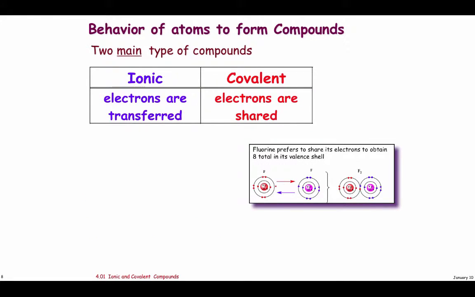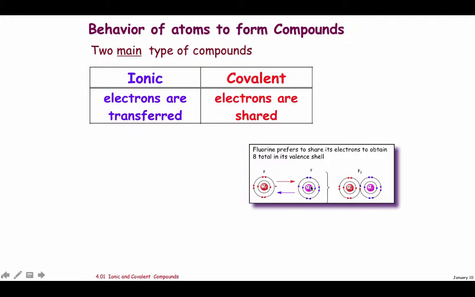So let's take a look at a covalent compound like fluorine. Know that fluorine, because it's in the 7A family, has 7 valence electrons. It has 9 protons and 9 total electrons, but in the outermost shell, as you see here, there are 7. There's 2 in the inner shell. There's 2, 4, 6, 7. 7 plus 2 is 9.